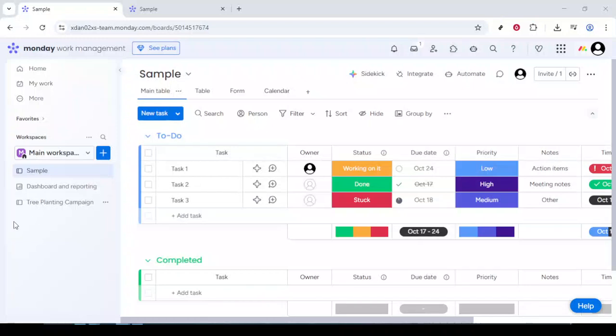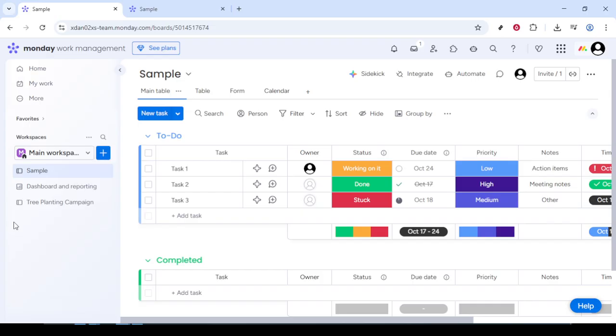In today's video, I'm going to teach you how to add a new user on Monday.com. Whether you're expanding your team or simply need to onboard someone for a new project, this process will ensure they gain the appropriate access quickly and efficiently. So let's get started. First, you'll want to navigate to your specific Monday.com board.